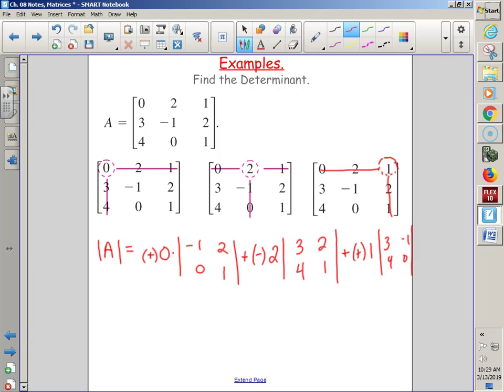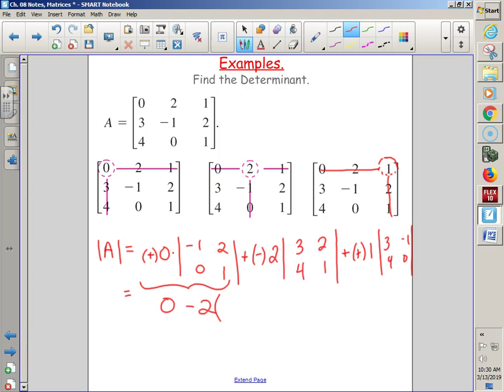And if you notice, I've just broken down the question of what's the determinant of a 3 by 3 to 3 determinants of 2 by 2s. Now, there's more to the formula than that, but at least it's a whole lot easier than it was a second ago. It is super nice whenever you get to pick a row or a column with a 0, because what's going to happen if we multiply positive or negative anything by 0? Oh, sweet. That whole thing is just going to end up being 0. But then for everybody else, I'm adding a negative times 2, which is, okay, fine, minus 2. But for everybody else, I actually have to do the operation, and the operation is find the determinant.